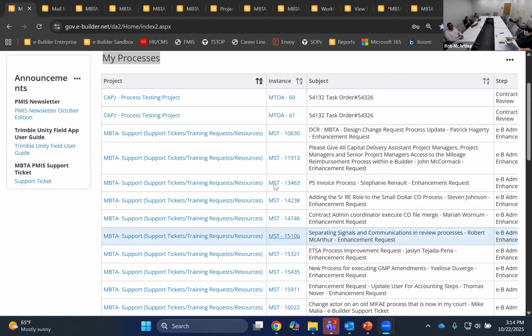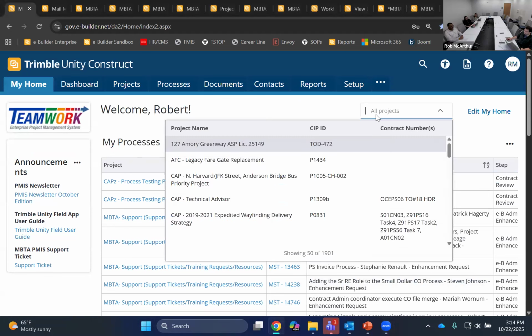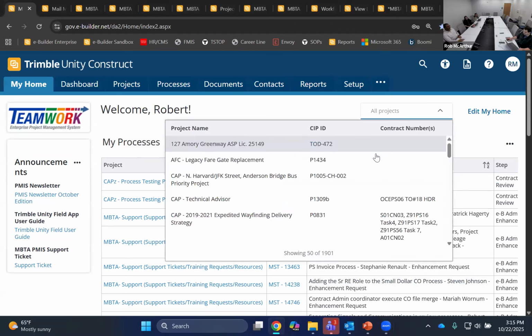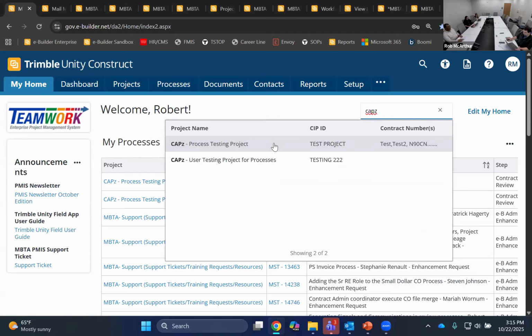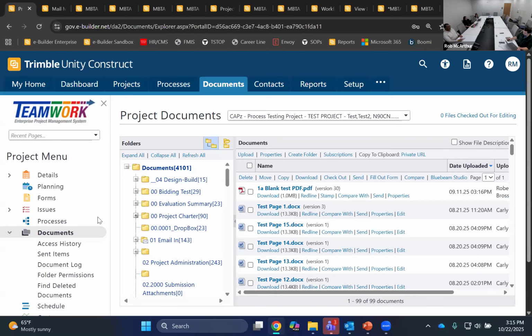All right, thank you. So from your home screen, you're going to navigate to the project that you wish to establish the baseline scope on. From that, at the top right, you have an all projects bar. This is a very large drop down that should contain every project that you have access to see. For me, I'm an admin on the system, so I can see every project. And since I don't want to affect an active project, I'm going to be using a testing project just to make sure I don't break anything that's actively being used.